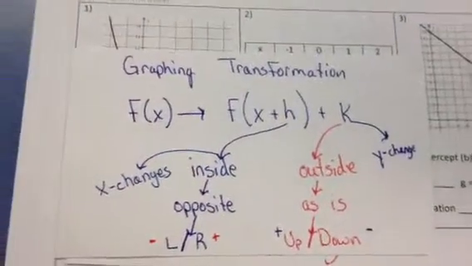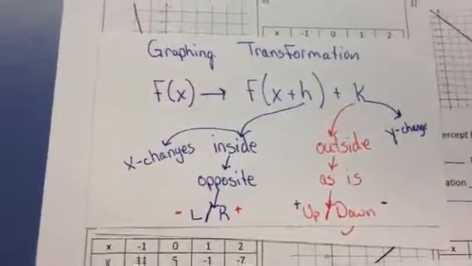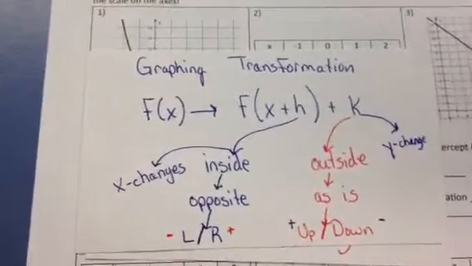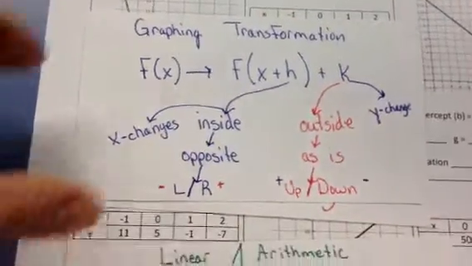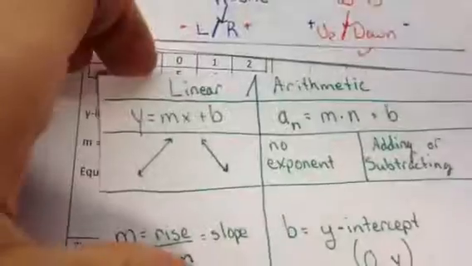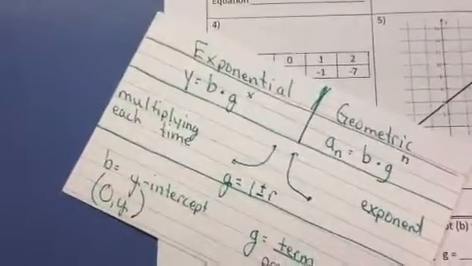All right, here's our Chapter 6 review video. I'm going to suggest you get those note cards out that we had. We had the graphing transformations, there were two sides, and then we had the other one that was linear arithmetic on one side and exponential and geometric on the other side. And this is the card I'm going to focus on as I go through the first part.